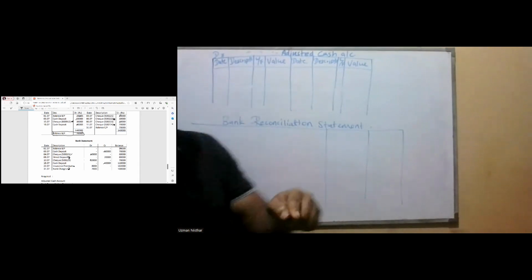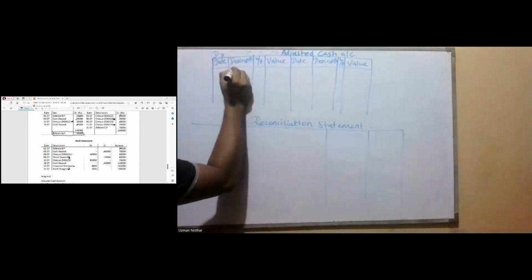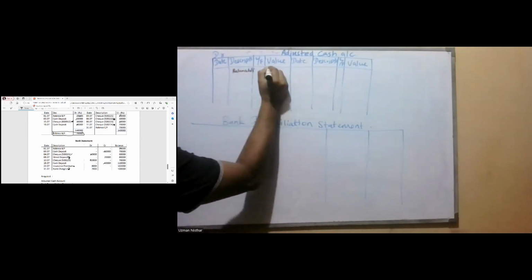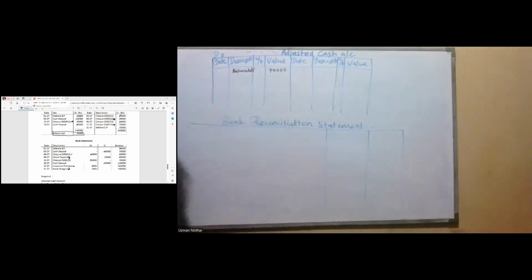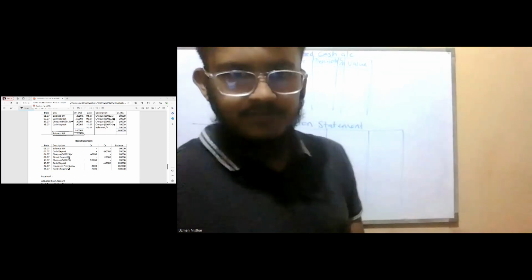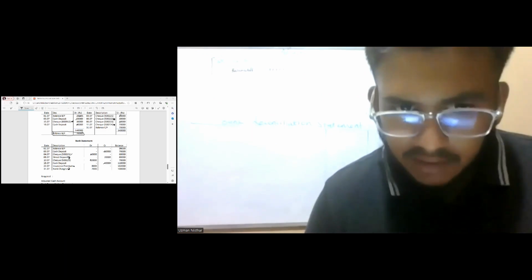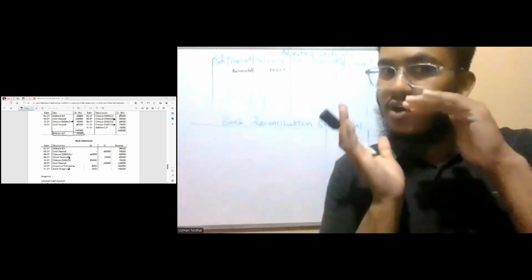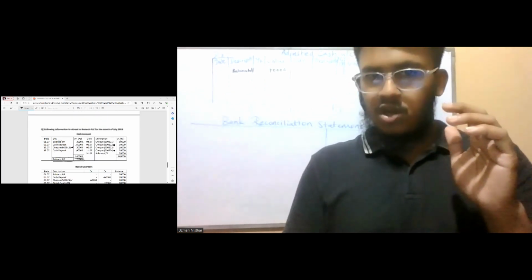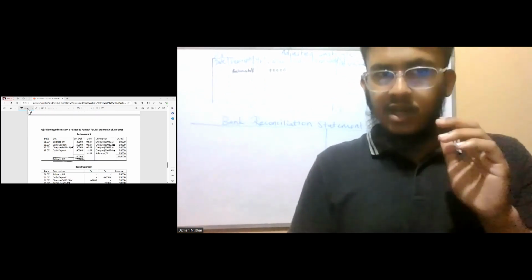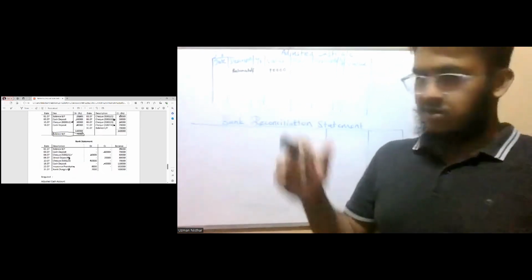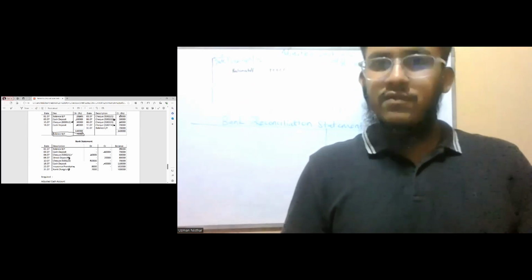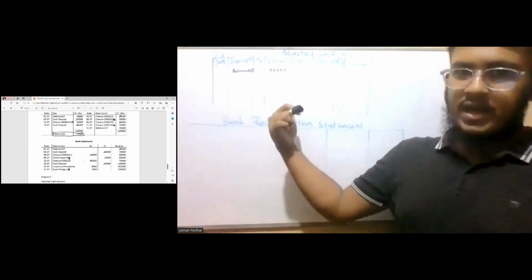Okay. So we have a debit balance. So we record it here. Balance brought forward is 70,000. And then we have this one, direct deposit. Again, I'm telling you, whatever transactions are not included in the cash account of the business should be recorded in the adjusted cash account. So the transactions which are in the bank statement and which are not in the cash account should be recorded in the adjusted cash account.